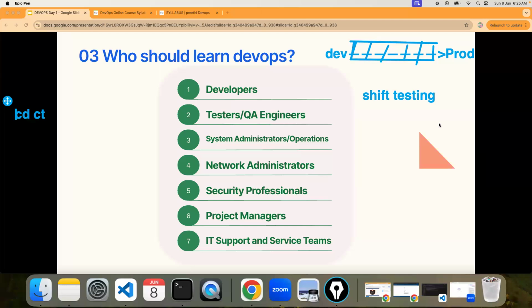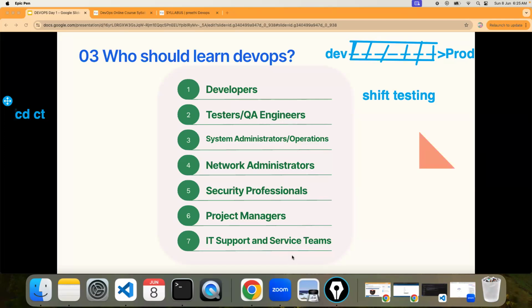Also, if something is broken from the testing end, let's say some test cases are not triggered at all, that would be sent to testers, right? So how builds are triggered, how automation testing happens, all of that testers should learn. So that's how testers are also related, right? Also, DevOps-aware testers are in demand. If testers have awareness of DevOps, that is having a good demand.